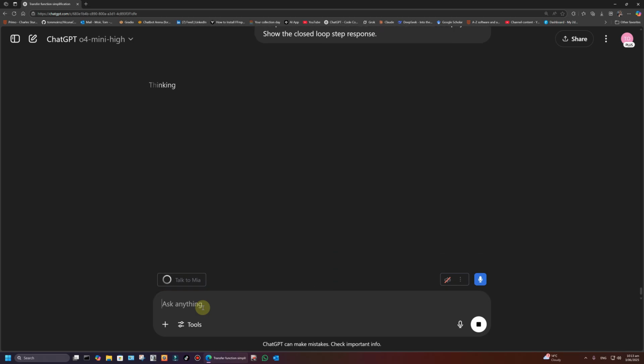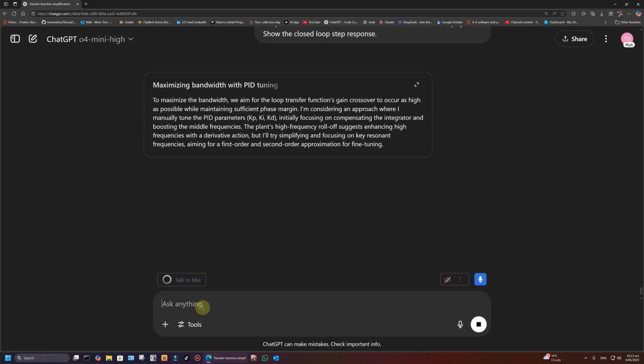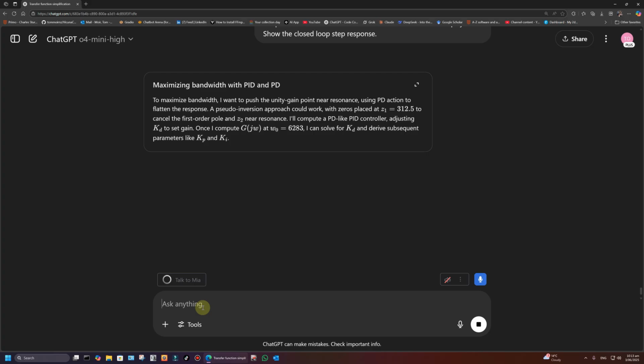It says thinking, designing PID controller. It says frequency-based approach or methods like root locus. Actually, not many people use root locus. Maximize the bandwidth. Want to push the unity gain point near resonance. That's exactly right.